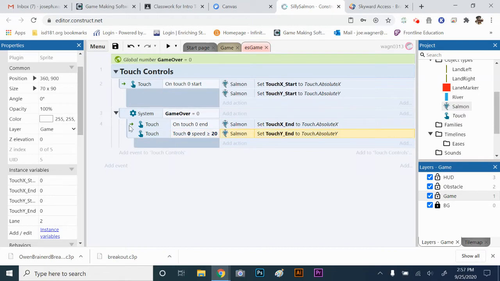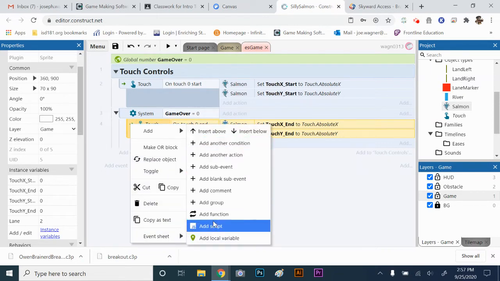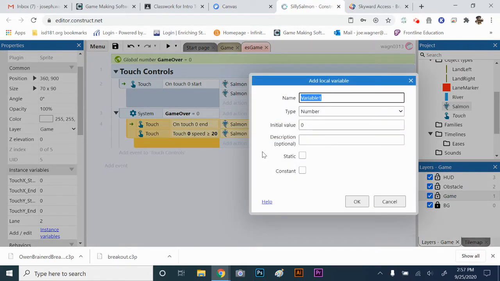Okay. So we are going to add a local variable and we're going to do it right here. You're going to right click on event 4 on this green arrow. We're going to add a local variable, which is right down here. So I went to add at the top and then local variable at the bottom. Okay. So the two variables, we're going to make something called xdiff and ydiff, and diff is short for difference. So we're going to make one here that is called xdiff. I might do a capital X on this. And it can be 0.